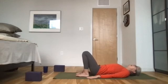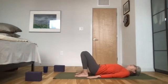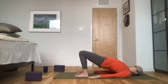Now, if you're in supported bridge, that's fine. The block can be at whatever setting is most comfortable for you. I would go as high as you can. And maybe even for a breath or 2, you're going to lift your hips up off of your block, just to challenge yourself a little bit. So graze the back of your heels with your fingers if you're in bridge. Arms flat and strong. Feet strong. Up we go for 5 breaths. Try to unclench your butt muscles and draw your knees towards one another.